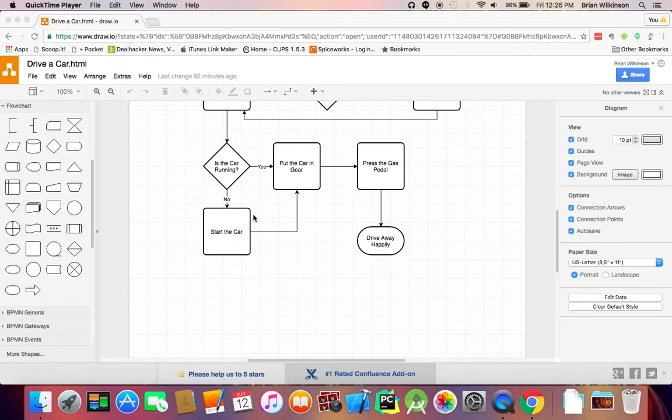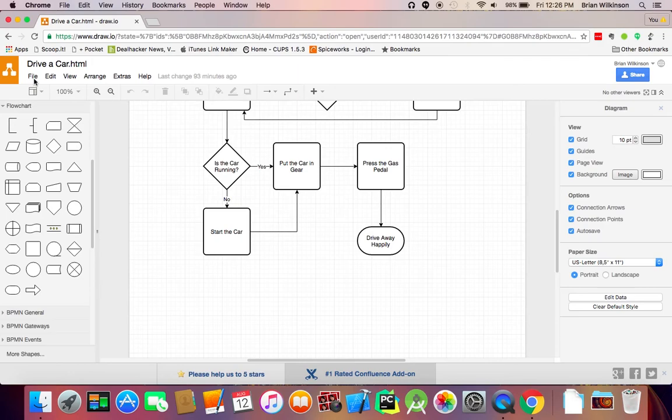So now that we've finished our flowchart, there's no need to save it because the autosave option is checked and it's being automatically saved to our Google Drive. But we do need to find some way to turn it in, as these are assignments. You could share it with the teacher here by clicking the share button in Google Drive. But we're actually going to go to the file menu and submit this as a PDF file.